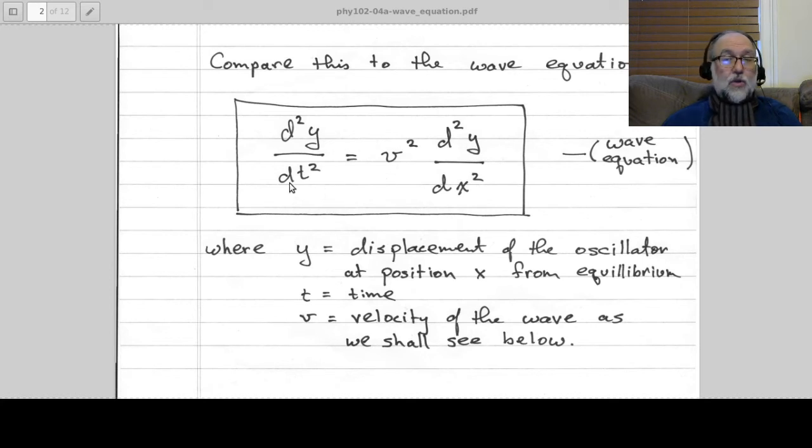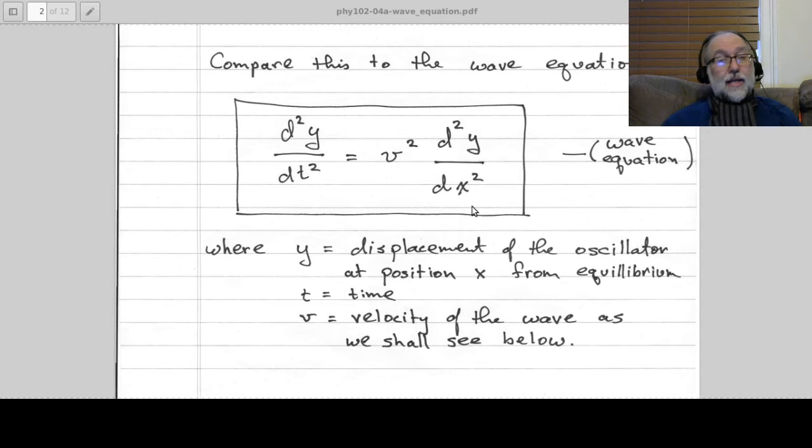Now, I have to say rate of the rate because that's what the second order derivative is. In time, when you look at the rate of change, that's the acceleration. Because the rate at which position, or displacement, changes is velocity. The rate at which the velocity changes is acceleration. So the rate of the rate of the displacement is the acceleration. Remember that from last semester, it was one of our first lectures. So this side, the left-hand side, is your acceleration in this equation. The right-hand side is the side that's a little hard to see. You say, well, what is that in x? And it turns out to be the curvature, which I'll show you in a minute.